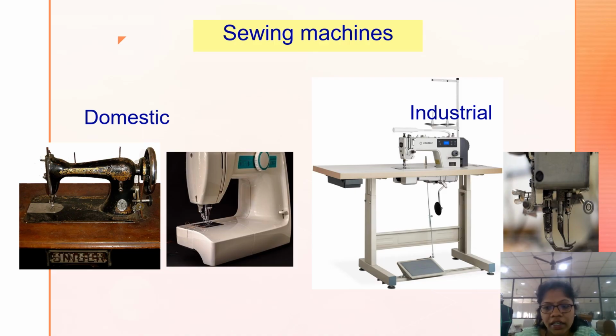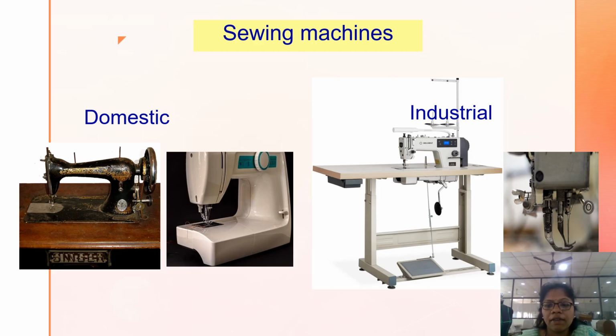But in case of industry, each and every part will be stitched on that particular machine. Sleeve attachment will be on a different machine, cuff attachment will be on a different machine. The buttons also will be stitched on the button making machine. Button holes also will be stitched on the button hole making machine. The bar tacking will be done, blind needle work will be done. So like that, there are different machineries available in the industry.